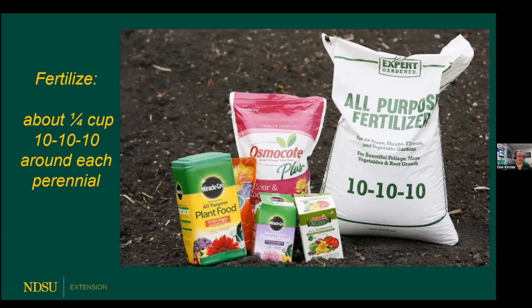Another thing in May: after the perennials start to wake up a little and you see some growth, it's wise to fertilize. Perennials can be heavy feeders, meaning they bloom better if they get good nutrition. One way is the water-soluble type that you mix up in a bucket or watering can and pour on. Or you can use granular all-purpose fertilizer, such as 10-10-10. Always read the label for the rate. Sometimes it's not clear how much granular fertilizer to use on perennials, but generally about a quarter cup around a well-established perennial is about right. One reason I like 10-10-10 is it can be used on vegetable gardens, flower gardens, trees, and shrubs.